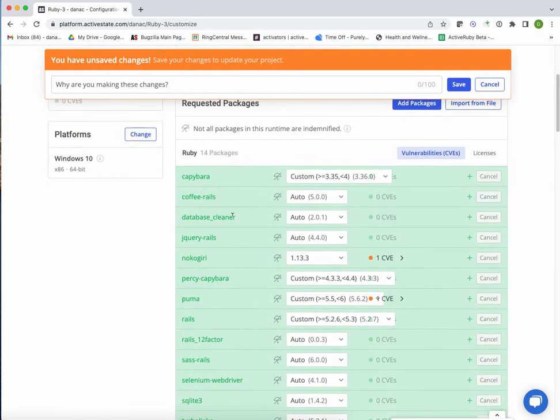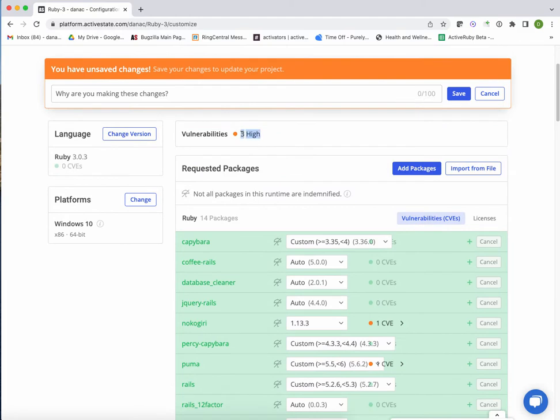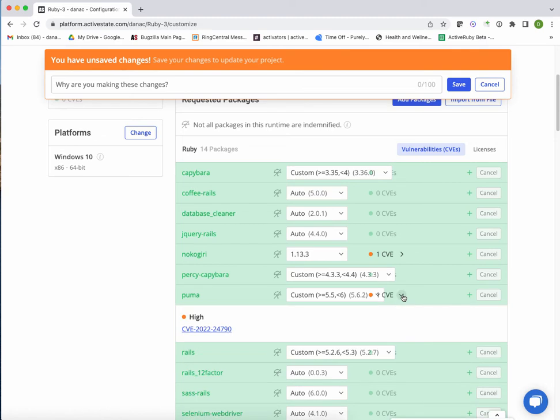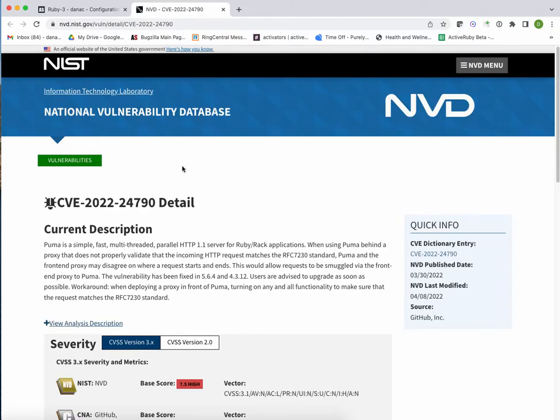So it'll also identify vulnerabilities, and it tells me I've got 3 high vulnerabilities here. Here's one of them for Puma. If I go ahead and click the link, what I get is a link to the US government's National Vulnerability Database, which gives me a look in on what this CVE is all about.